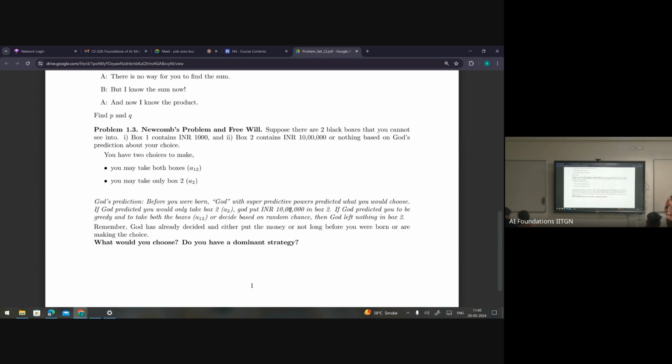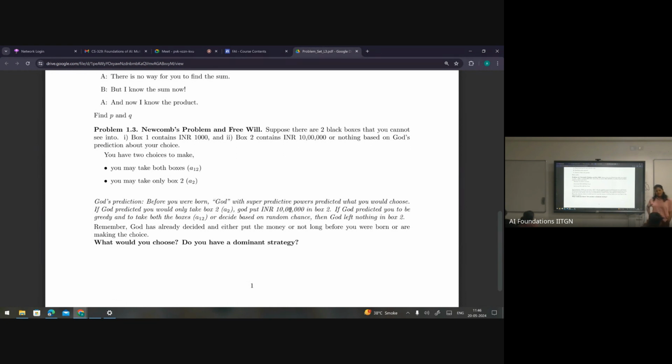Then okay. Sure. Can we say that no matter what I choose, suppose E1 or E2, the utility coming from the box 2 would be the same? Suppose 50% of the time there is money in the box. So you can see that in both the options, there is 50% probability that there will be money, and it will be the same for both the options.